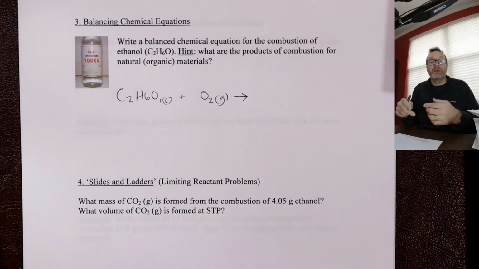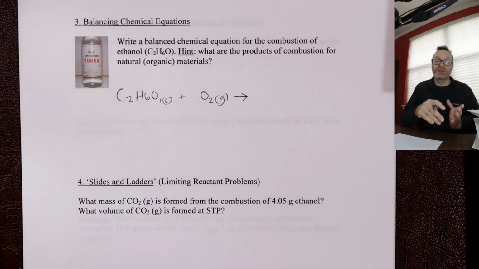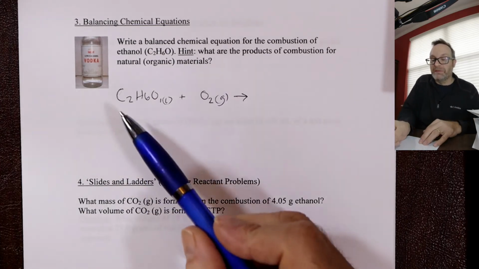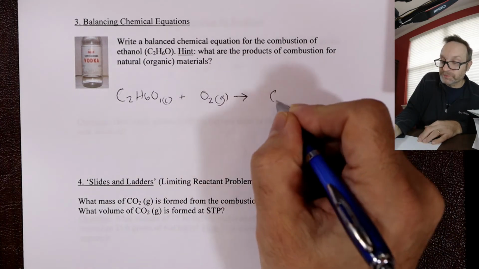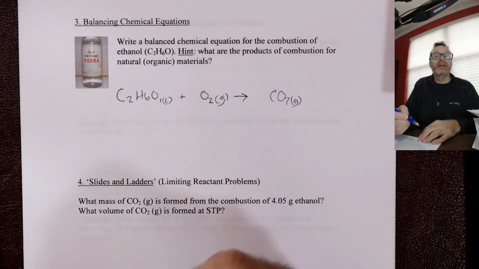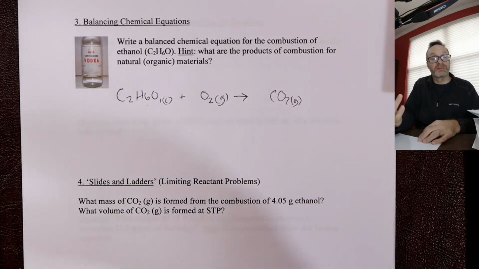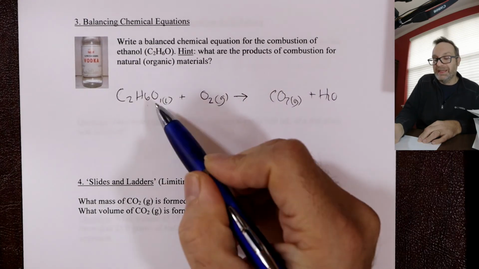But whenever I burn anything, say I burn aluminum, I just separate all the aluminum atoms in the metal and add oxygen to them to make aluminum oxide. So you always make an oxide of the atoms in the fuel. If I think about it, I've got carbon in there, its stable oxide is carbon dioxide, so that'll be a product. I've got hydrogen in there, its stable product of combustion adding oxygen is water. And oxygen in there just helps it.